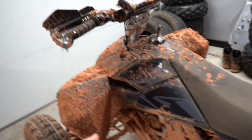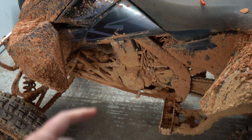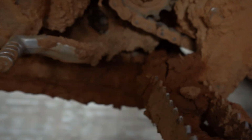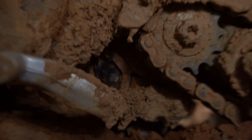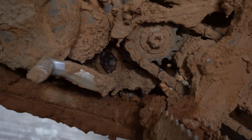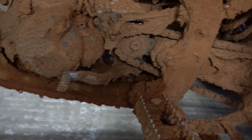The only thing I didn't record because we were getting to the last minute was just a quick oil change. I threw a new crush washer on the drain plug. I'm thinking that's where the leak was. We'll see whenever we get all the dirt out of the way, but if it was from the sprocket like I'd originally thought, there'd be oil everywhere. All that mud would be wet or black. So hopefully it was just the crush washer. We threw a new crush washer on there. Maybe we won't have any more issues out of that.